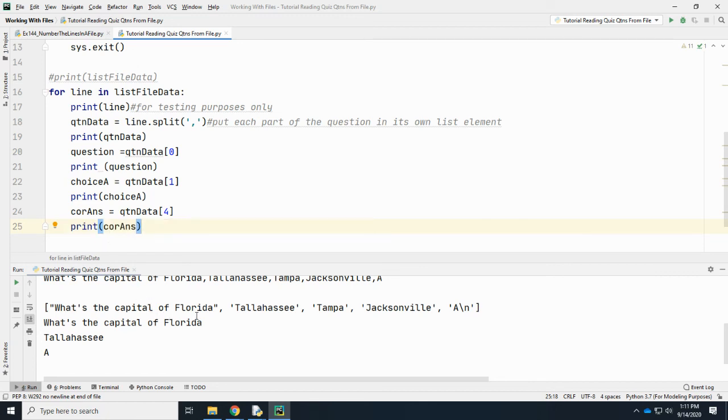So I'm showing you how to extract a question and the choices and the answer one at a time, putting them into their variables. A question, choice A, choice B, choice C, correct answer. Now you can use your triple string, so you can use string concatenation, and you can display the question to the user.